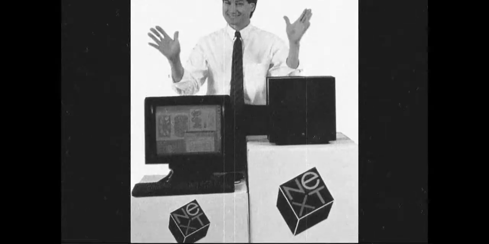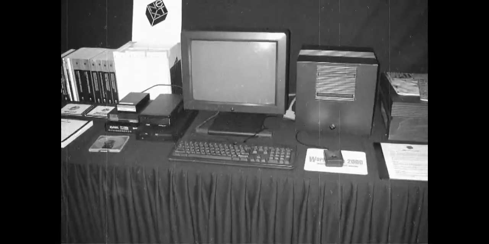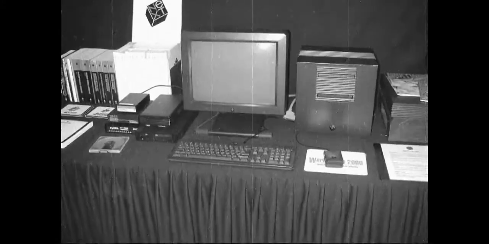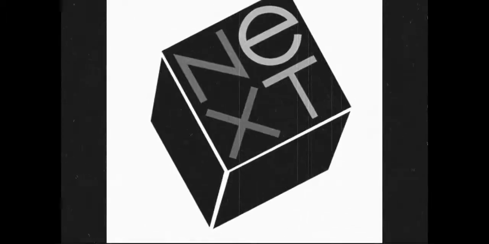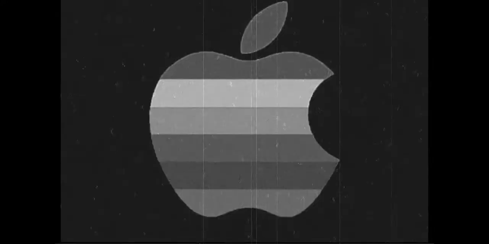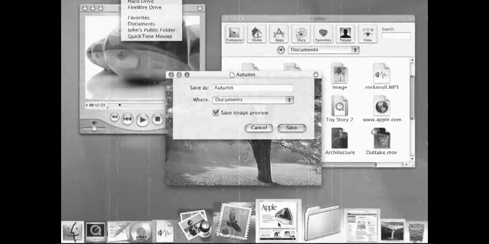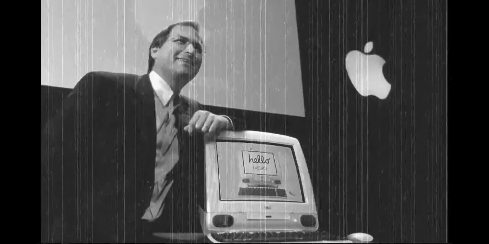started Next Computer. The engineers at Next subsequently developed a complete system, including a computer, a printer, an operating system, and a factory to put it all together in. Although popular with enthusiasts, the Next Computer never gained wide acceptance, and Next Computer became Next Software, where they developed the more successful Next Step operating system. Meanwhile, Apple was busy experiencing even more epic fail with such products as the Apple Newton, and in 1996 decided they were better off purchasing someone else's work than continuing to use their own. On December 20th, 1996, Apple bought Next and Jobs and used Next Step and its Unix base to build OS X.